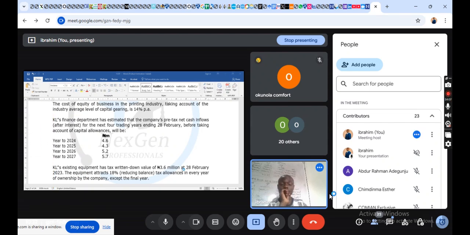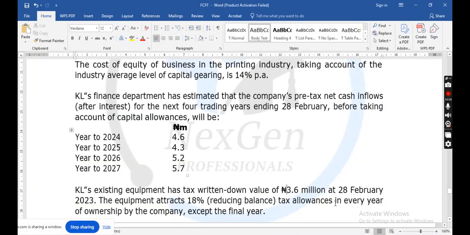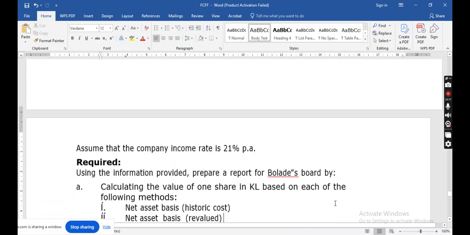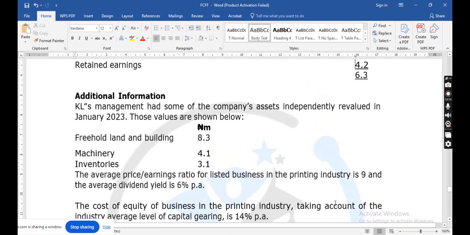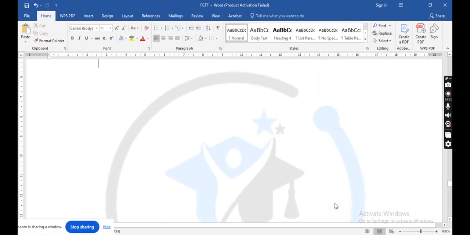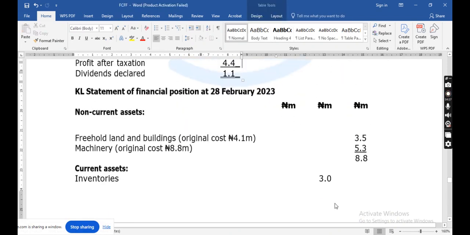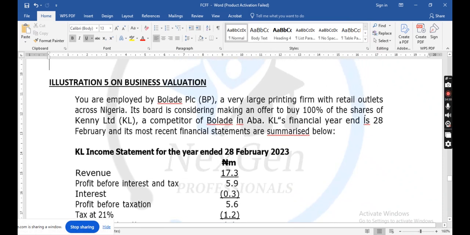So your assignment: try this question. I know most of you have the material, right? So try this question, although we'll do it in class tomorrow. But try it. Try this question. Question 5.